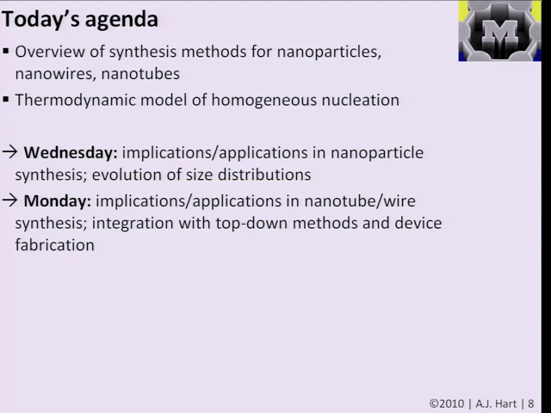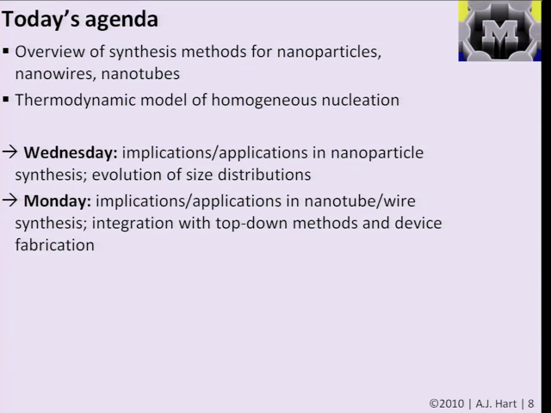So today we're going to talk about a general overview of synthesis methods for nanoparticles, nanowires, and nanotubes. I'll try to give you some examples of how these different types of structures are made, how those relate to classical methods of thin film deposition, and how those uncover some interesting effects of how things happen from the bottom up. Because you could say that if you deposit a thin film by a bulk approach, where you're just, say, creating a vapor of a material in a chamber and putting something on a substrate, at the atomic level, you are in fact causing a bottom-up process to happen.